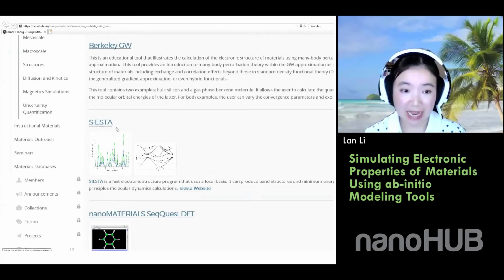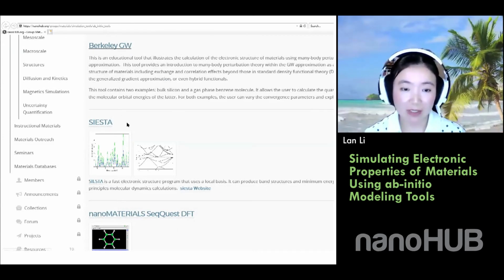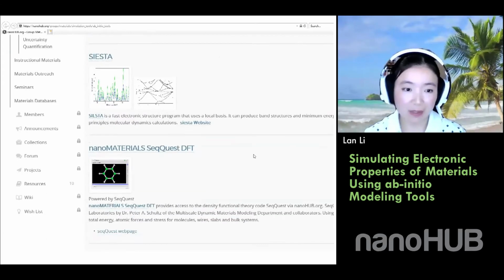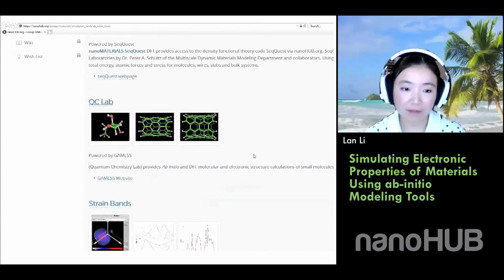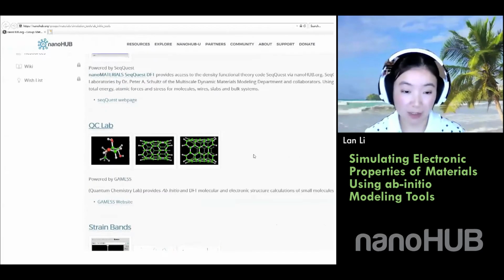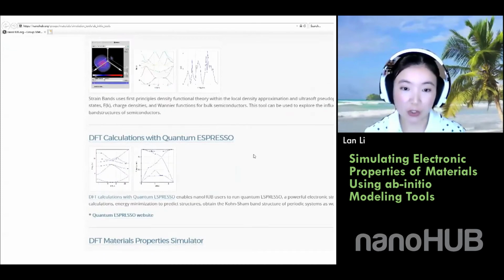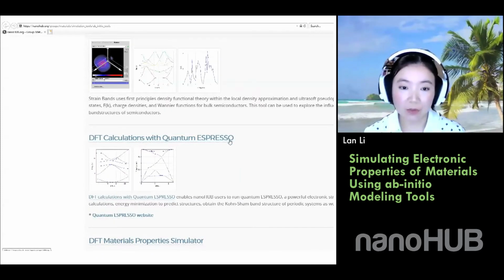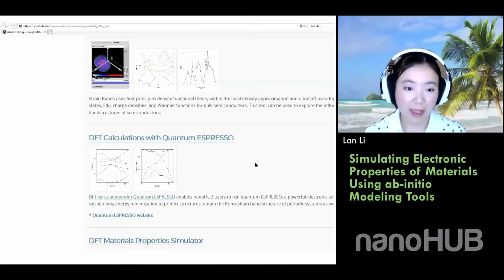And this is SIESTA, the one I'm going to show you today, which is based on a localized basis set. You see there is a variety of DFT software available for specific applications. Another popular Ab-Initio package is Quantum Espresso, which is plane wave as well.